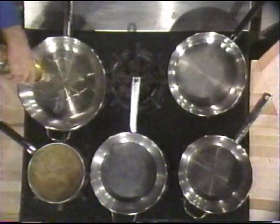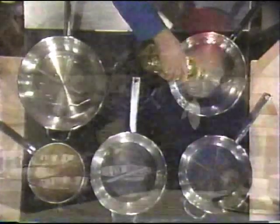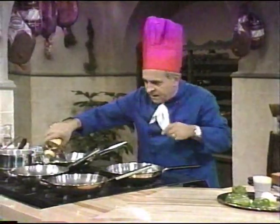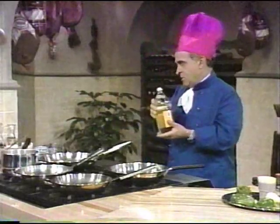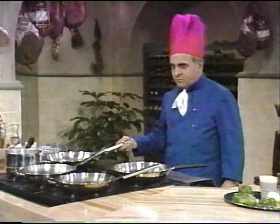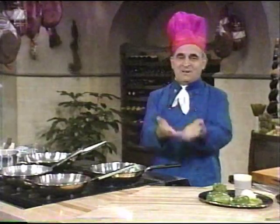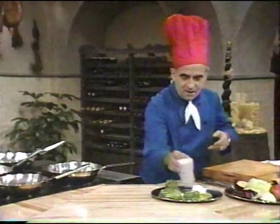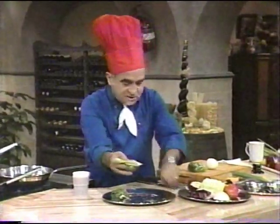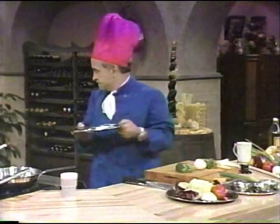A little olive oil here for the pasta sauce. A little oil here for the flounder sauce. A little olive oil when we saute the flounder, because the fish needs a little. You can saute with butter or not, but then you clarify your butter. You know how to do it well enough, so I won't tell you what I'm talking about. That's for the pasta. Voila. We have a green pepper. The lettuce here, and I don't waste that one, I add it to the sauce too. So, okay.